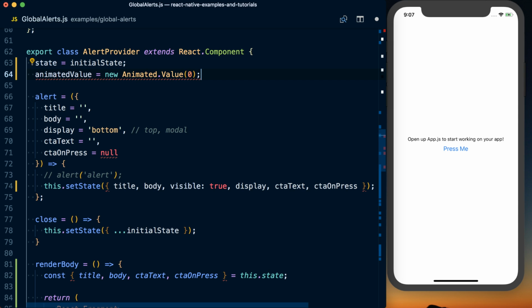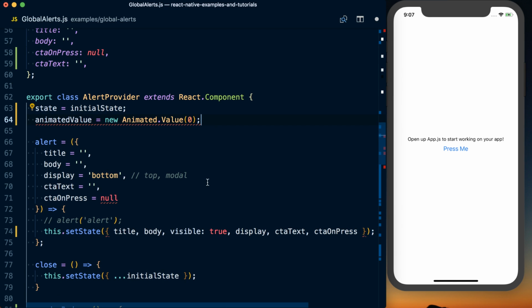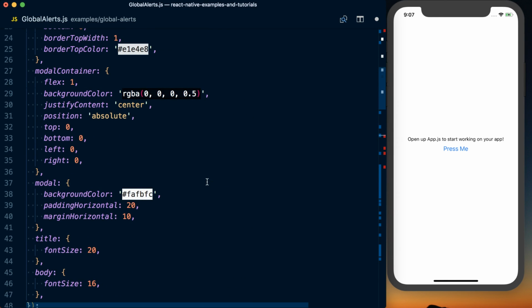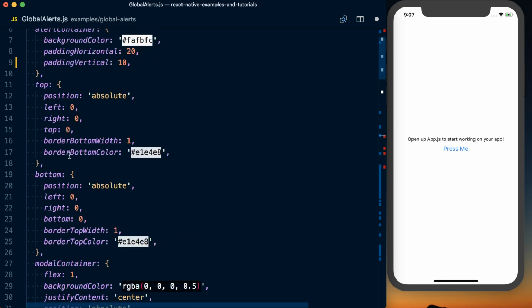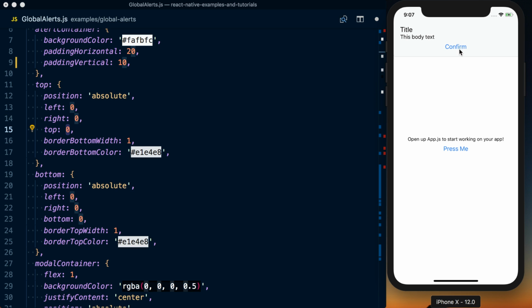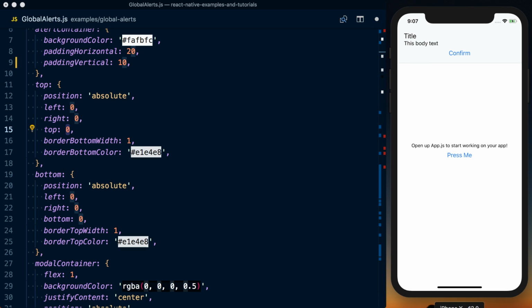So what do we want to do? So by default, when it's visible, we want to actually render the component, but we want to render it off of the screen. So how do we want to do this? Well, thinking about the top right now, since that's what we're rendering, we've got this top 0, which means it's just going to immediately show on the top. But we want to basically have it show up off of the screen. So like up here, and then we'll animate it down.